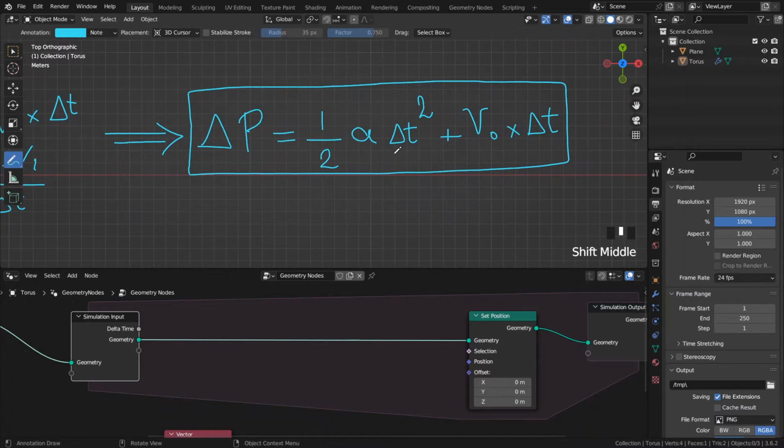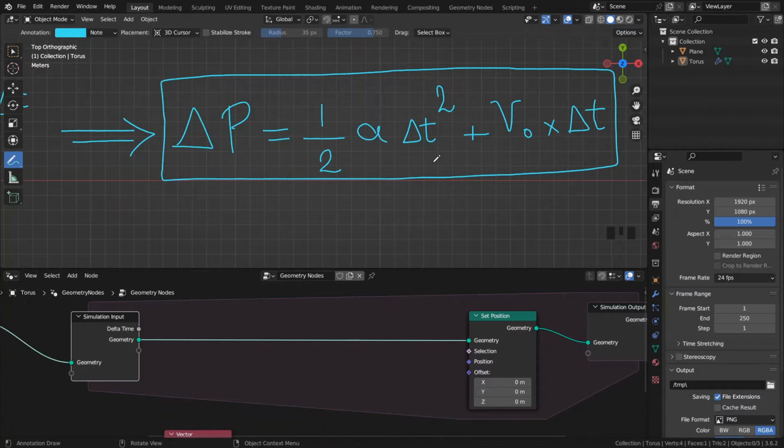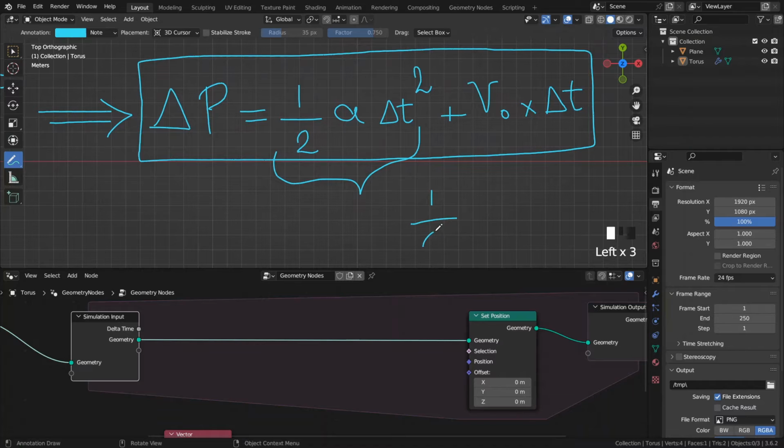But we can make this formula a little bit simpler by ignoring this part, because in here we want this formula for each frame. It means the delta t in here is the delta time between each frame, which is a very small value. And especially when it gets squared, it will be so much smaller. So this part is negligible and we can ignore it.